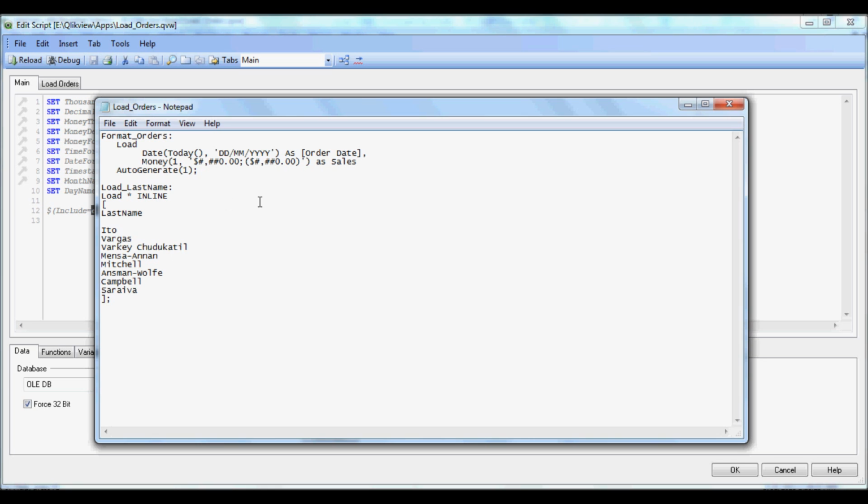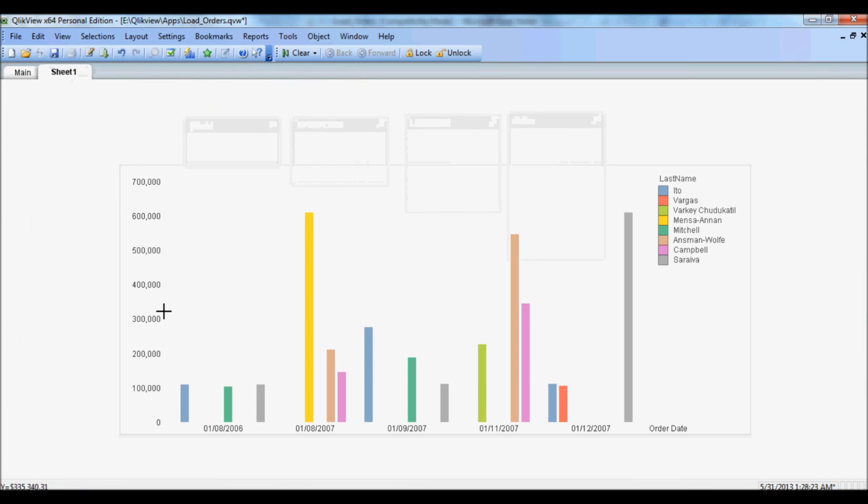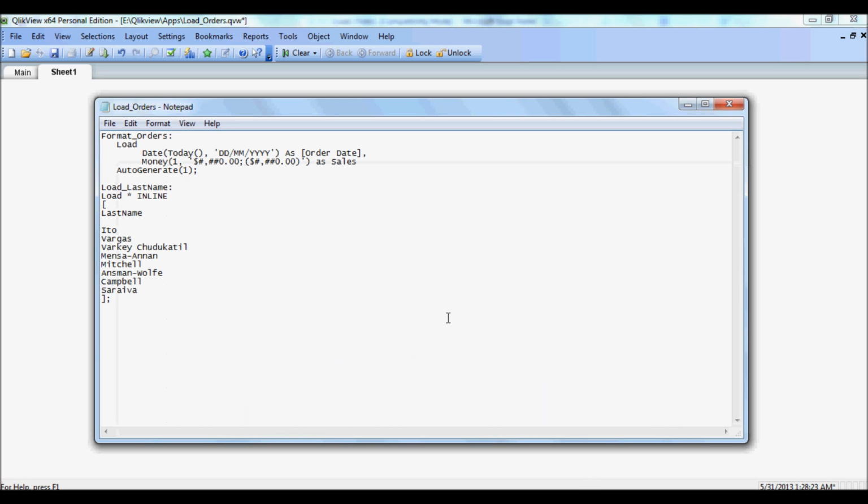So for this example, let's go back and look at the document. As you see here in this little chart, I have the date format as DD MM and the year, and let's say we want to change it to MM, DD, and then YY. The beauty of doing this is that you can create a list once, and then you can use it in multiple documents. So in the future, if you have to change the format, you just change it once here, and all the documents that are consuming this include file will get the change reflected.